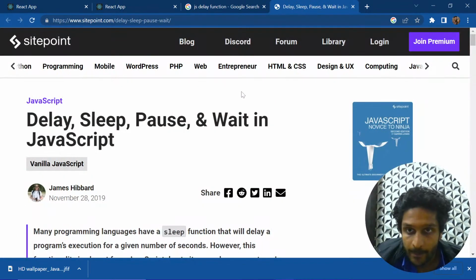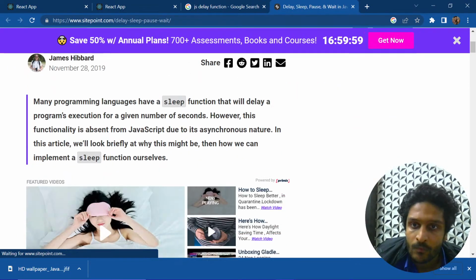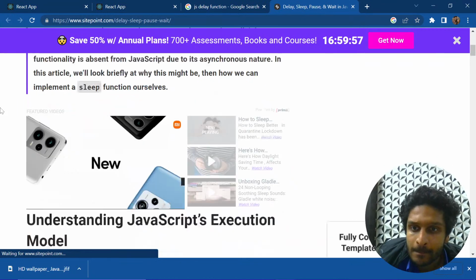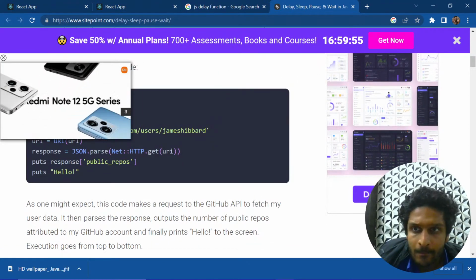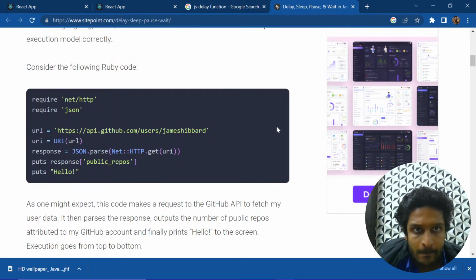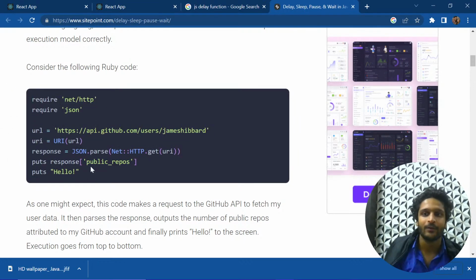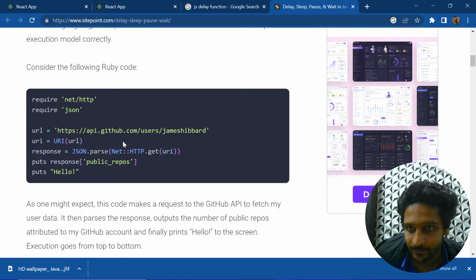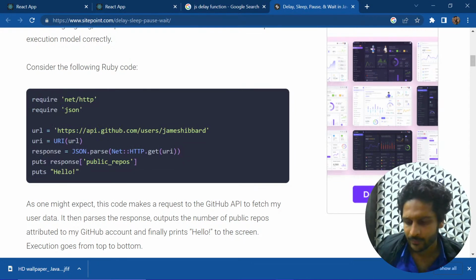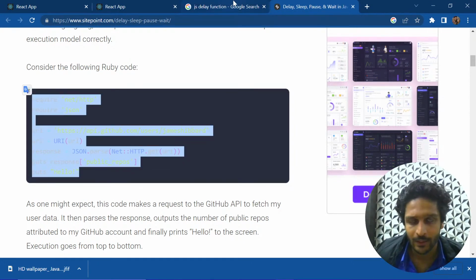Side point. Let me just say that let's fetch it from some API so that we can get that delay itself. We can do that.